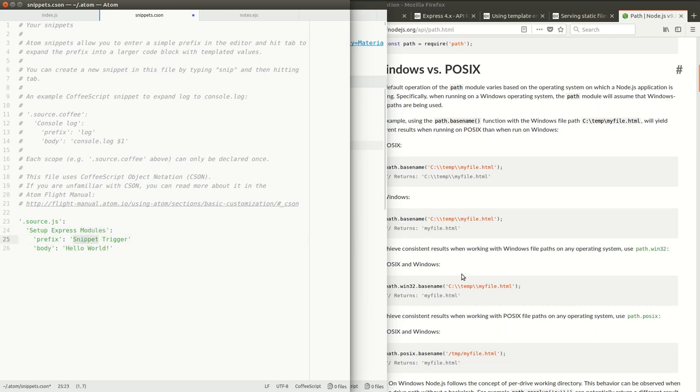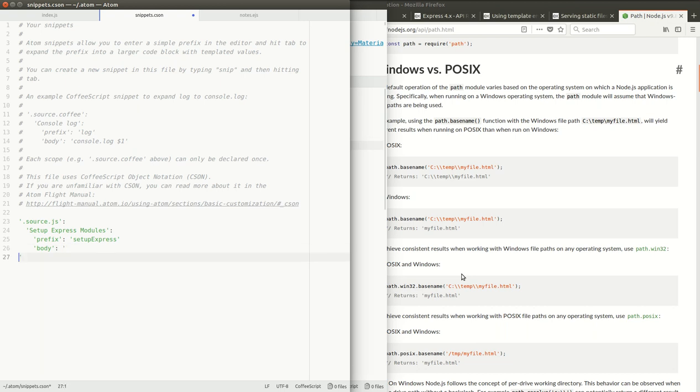Prefix, good question. Setup Express. How about that? And now can I do this?